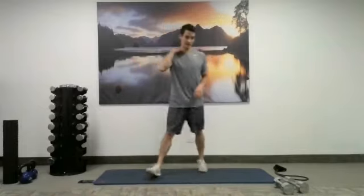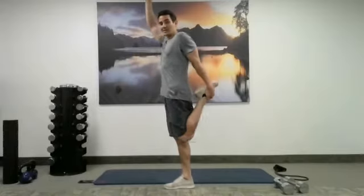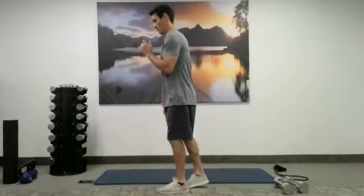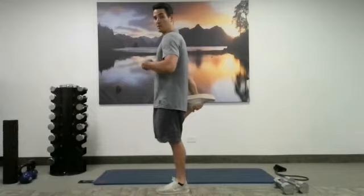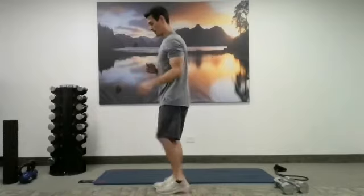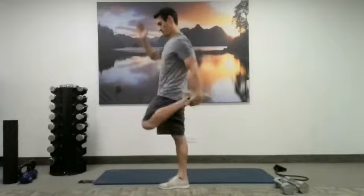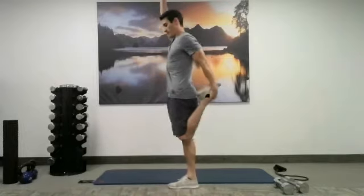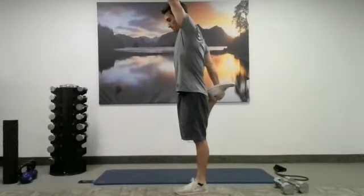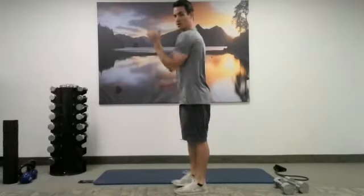All right, next, let's go quad to overhead reach, quad stretch. So grab the ankle. Squeeze the glute, push your hip forward, keep your belly tight, press overhead. 5 on each side. Stay with it, couple more here.